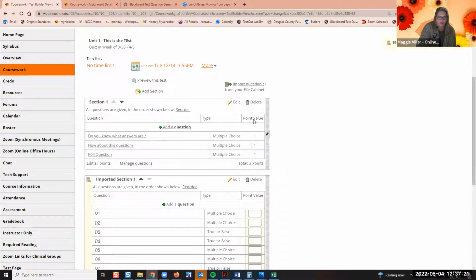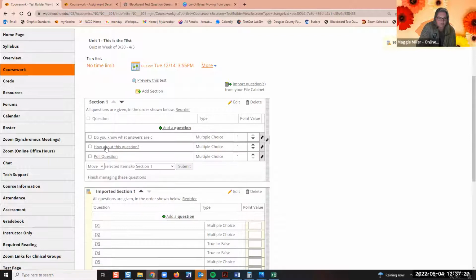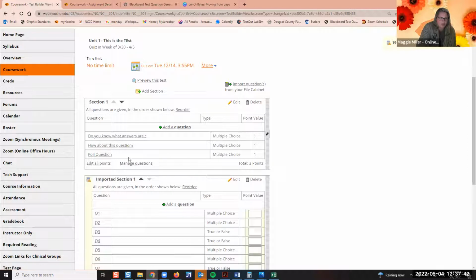All right. So I've got some questions in here and I can manage them, like move them around in the section. That doesn't really matter if you're doing randomized. I can move them to other sections. I can also go to edit all points and you can change how many points each question is worth.